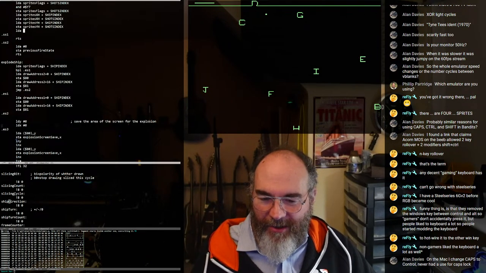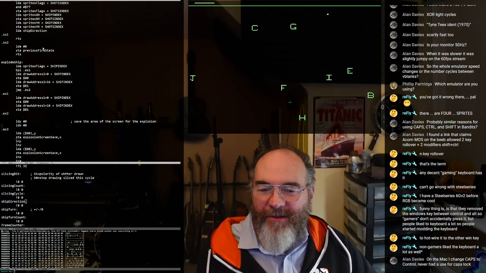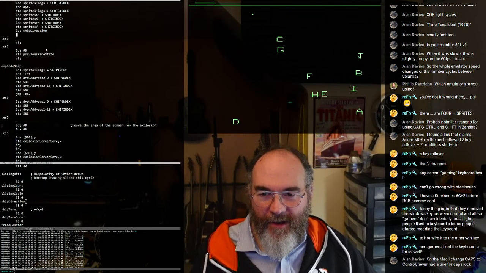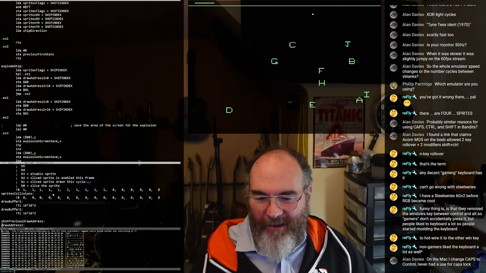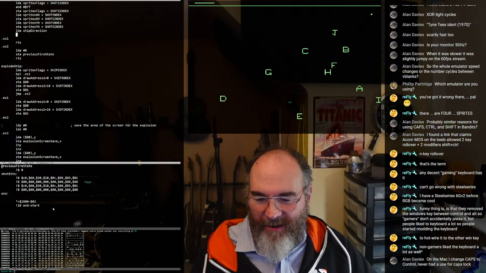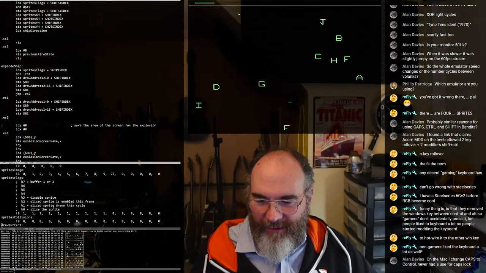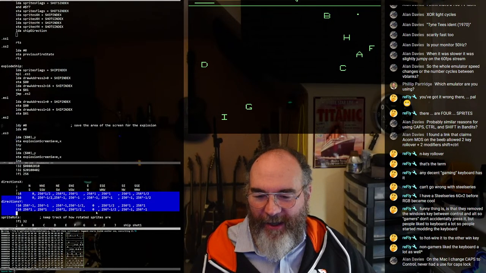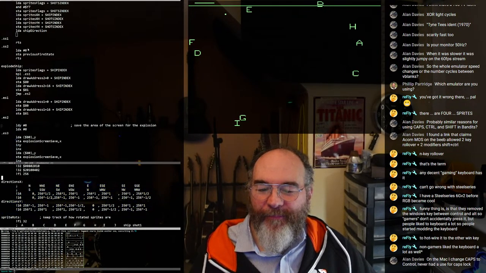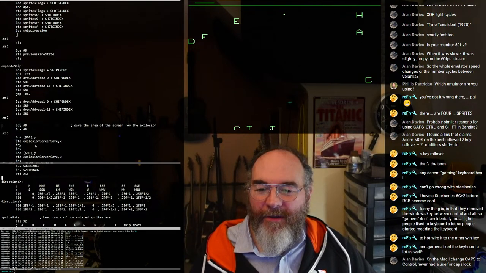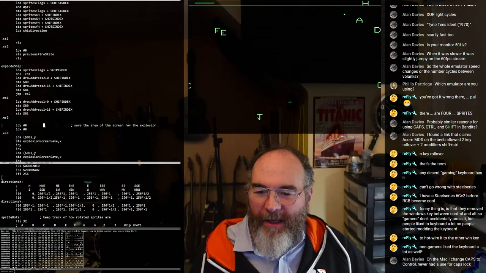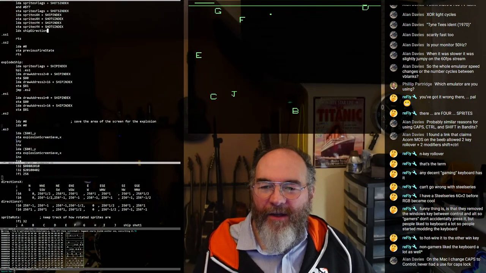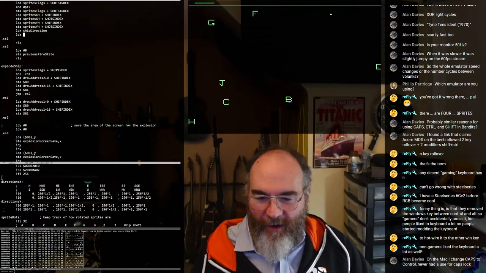Why don't I just go with ship direction? So we load the ship direction, and that's a number between 0 and 15 because there are 15 directions. But it would be better to load it into X, I think. I have a direction table somewhere. This is the direction table right here. So it actually makes sense to load this not into A, like I just did, but into X. So we load it into X, and then I can load A with directions X.